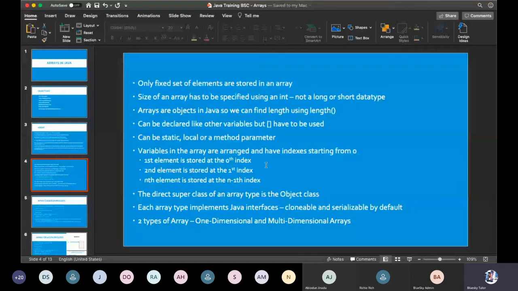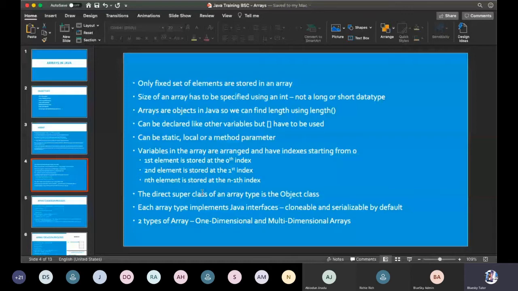And like I said last week, the superclass of any class that we create is the Object class, the Java Object class. So the direct superclass of an array type is the Object class. And each array type implements the Java interfaces Cloneable and Serializable by default.